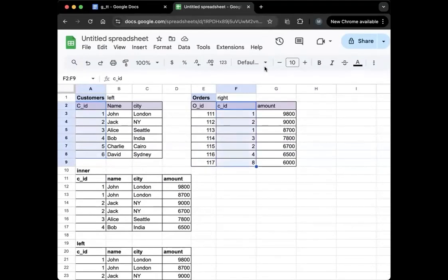Now, based on the common column, wherever the row values are matching, the output will be matched. Like if one is matching over here with one, based on that one matching, the rest of the details will be combined in the form of a join.